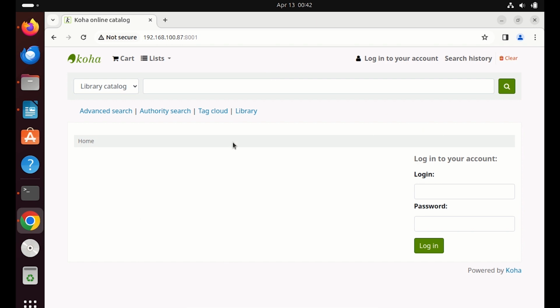Now as you can check, our system is fully installed. The next option is to learn how to use this system, and how to configure the OPAC, and how to configure the admin side.